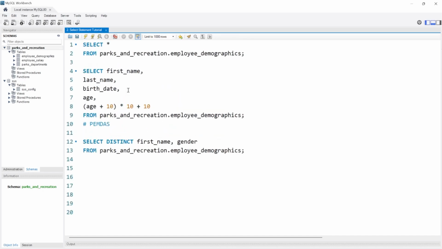I just wanted to show that to you in case you wanted to save your code as you go throughout this series, because that's usually what I do when I'm working with this stuff or learning these things. I like to save my code as I go along. So with that being said, that is the end of the select statement. In the next lesson, we're going to be learning about the where statement, where we can actually filter our data.